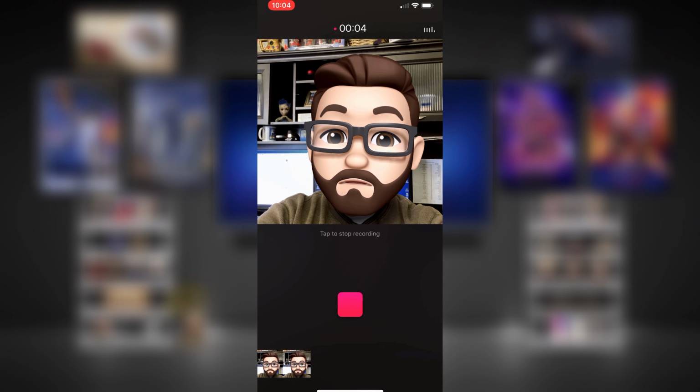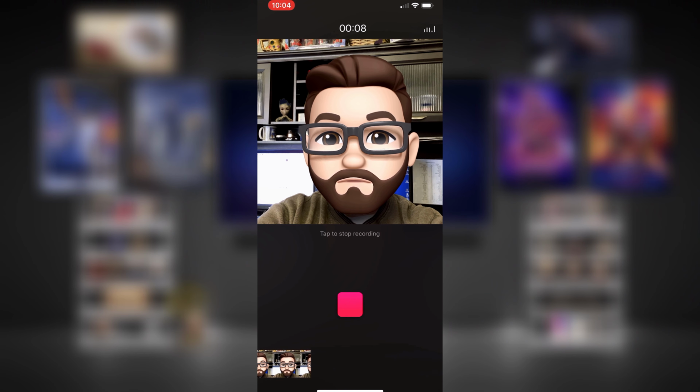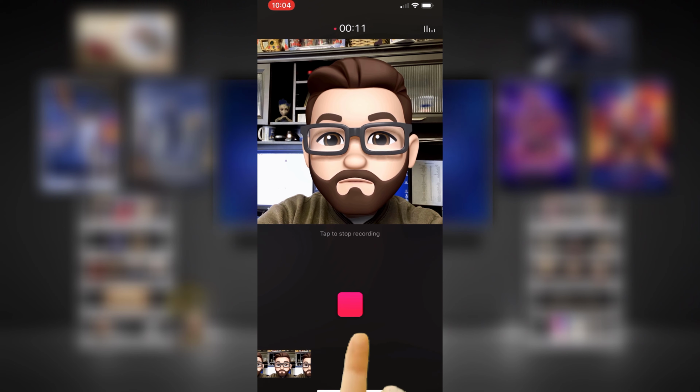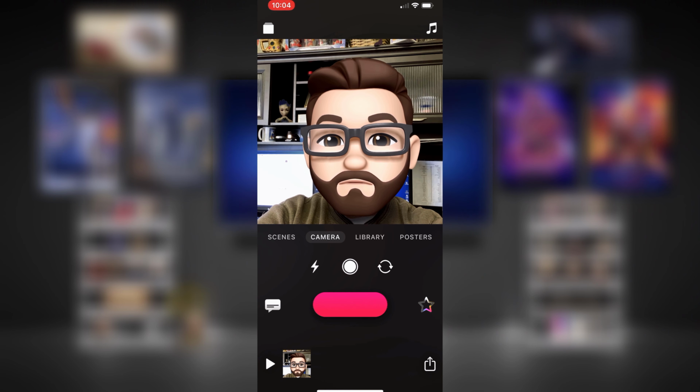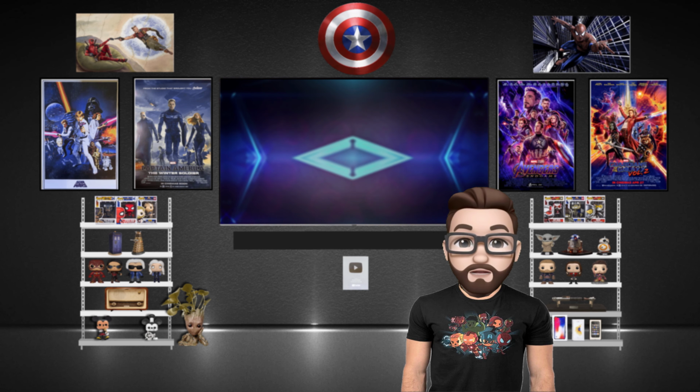Cam it up for the camera. Press the button to stop. Choose your file. And finally, export your file. And it's just that easy.